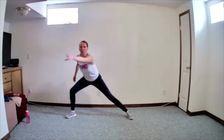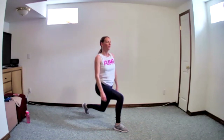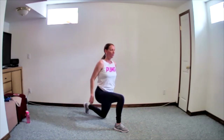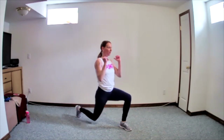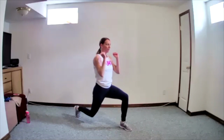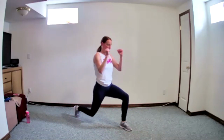3, 2, 1. Couple lunges. Step back. Center that weight right nicely in the middle. Chest stays up. Back knee down. Push up through the front heel. All right, maybe some bicep curls here. 3, 2, switch, step back, chest up, back knee down. Keep adding those bicep curls here. 2, 1. All right. Kind of shake out those legs a little bit.